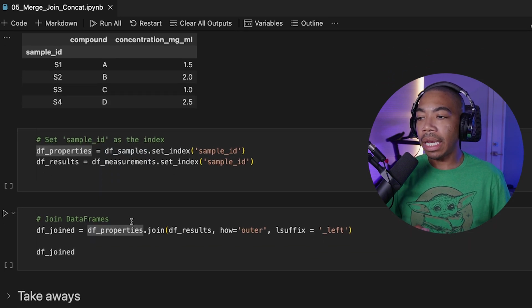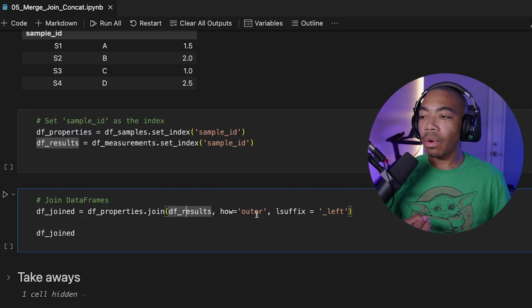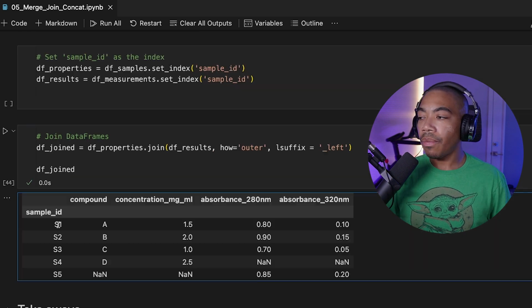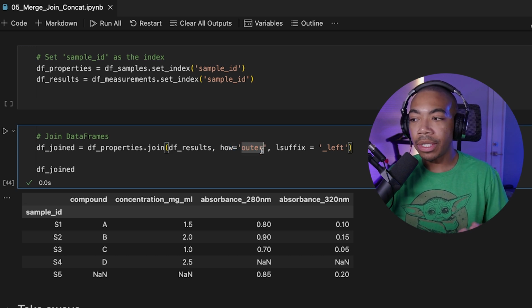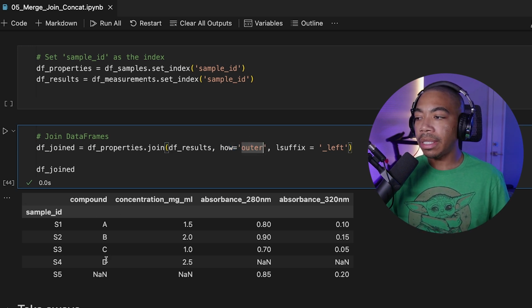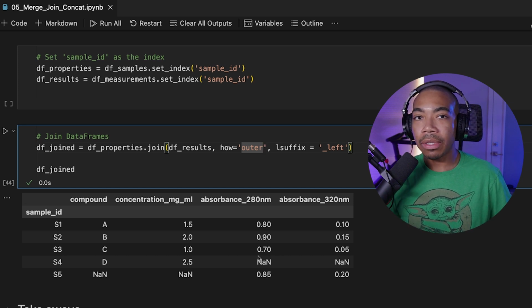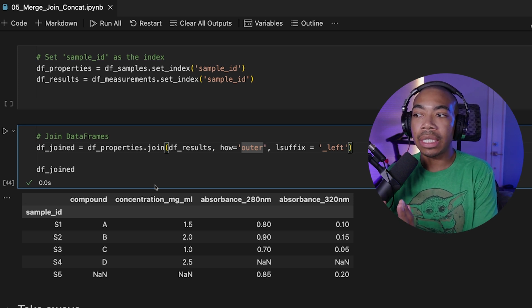And so we're going to join in a similar fashion where we can just take one of our tables, so the df.properties, and we're going to use the .join method and join the results table. I'm showing that we're going to begin with an outer join, and we're also going to use the lsuffix argument. With this data table, you see we have all of our sample IDs because we're using the outer. So this is the same as what we saw in the merge. And we have compounds A, B, C, D, and a missing compound. And you see because of this, we also have missing data from the other side of our table. And this looks very similar to the output that we would get with pandas.merge. But again, this is sort of a sub case for where we're merging on just the index values.